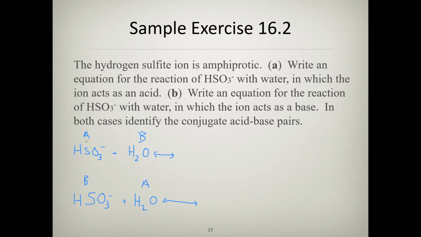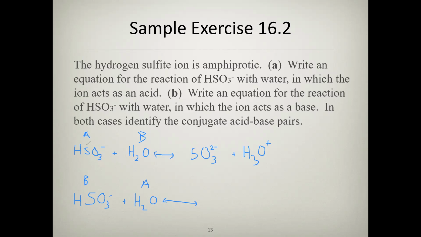But with it, if we think about it now for the acid, it's going to donate that proton. So we're going to see the acid get rid of that H+. So we'll have the sulfite ion, SO3 2- now, which means we'll have to have the hydronium ion, or that water accept the proton to become hydronium. And with it, if we check the balance of charge, the conservation of mass, we still have the same thing on both sides in terms of mass and charge. So this is an acceptable reaction in that case.